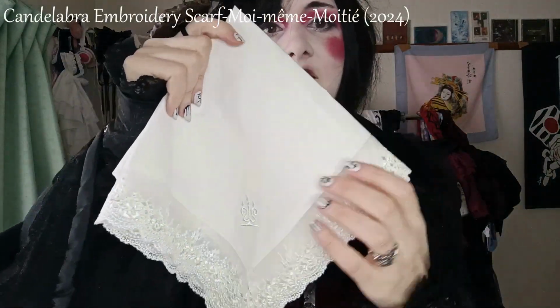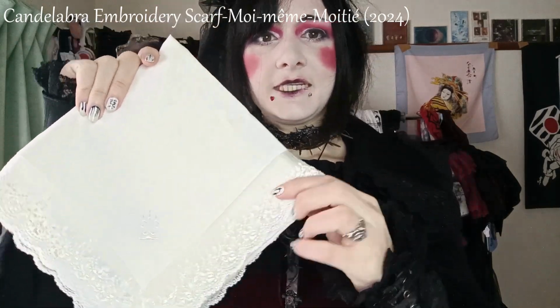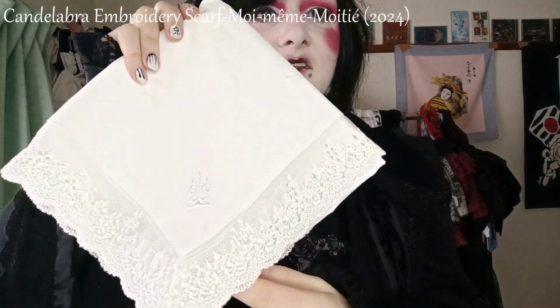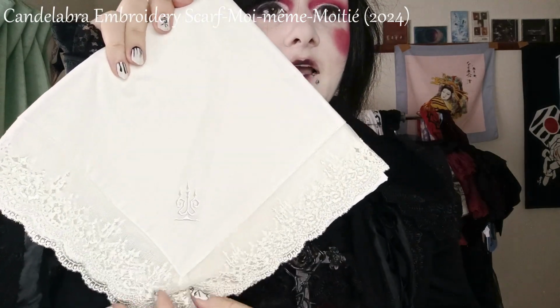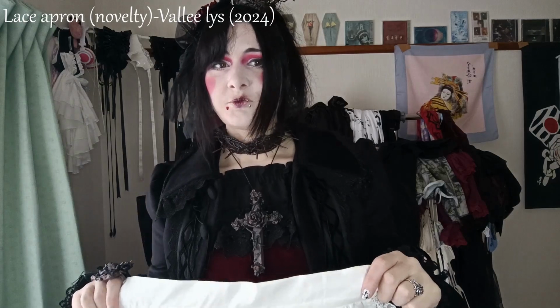And with the gifts at the matcha tea party, I also got this scarf, which you saw in my last video. It's really pretty. I wouldn't have purchased it myself, but I really like it. It's really cute. I'm actually really happy that I got the all white one. So another kind of accessory that I got in my closet, but I didn't purchase it.